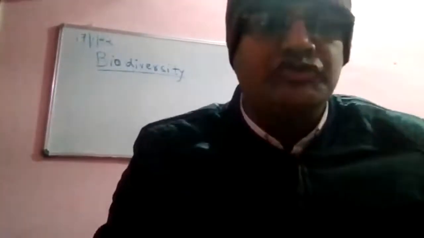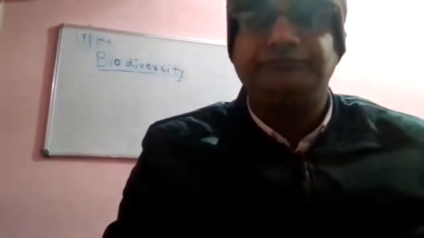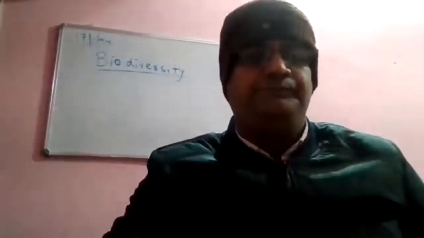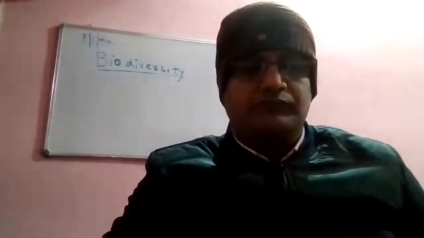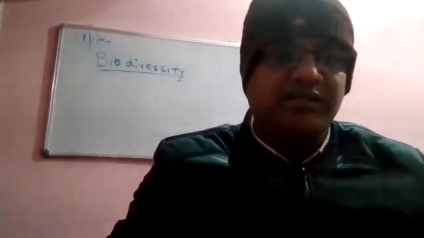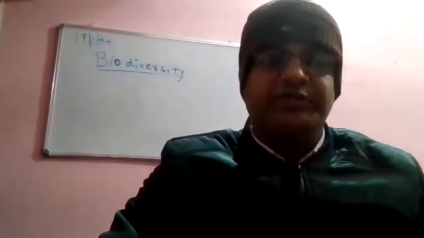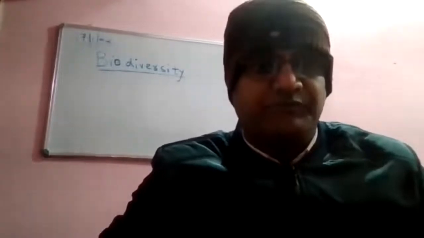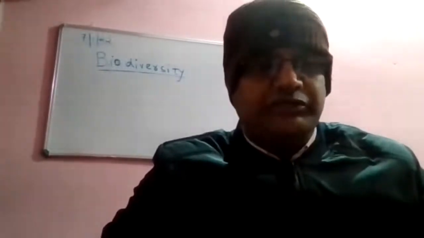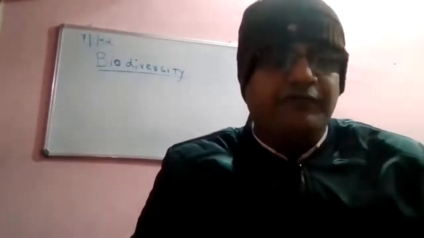I am asking you from the beginning of this chapter, before going into the discussion of the different phylum, what is classification? Classification is the placing of the organism into different groups on the basis of the similarities and dissimilarities. And what is evolution? Evolution is a gradual change in life form.